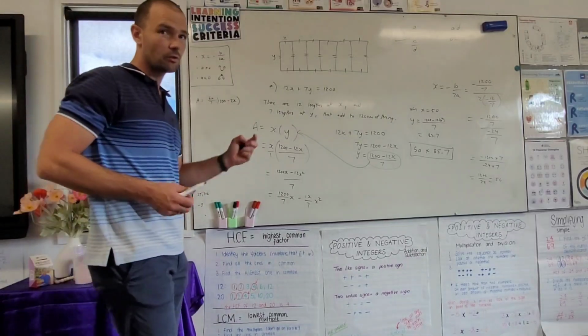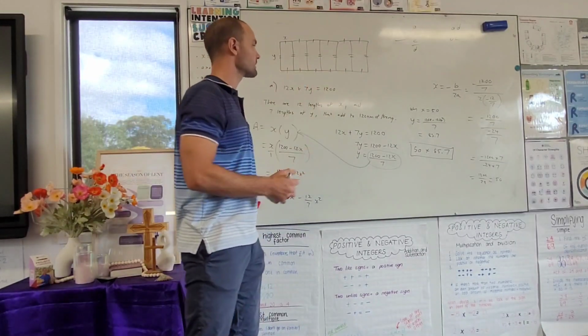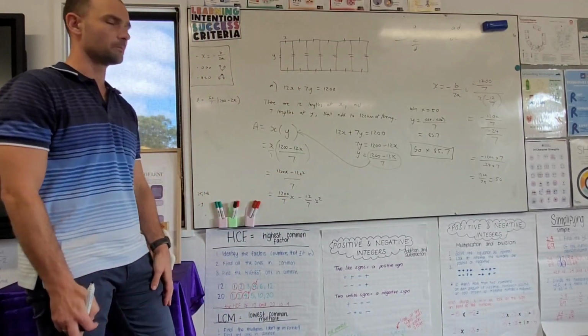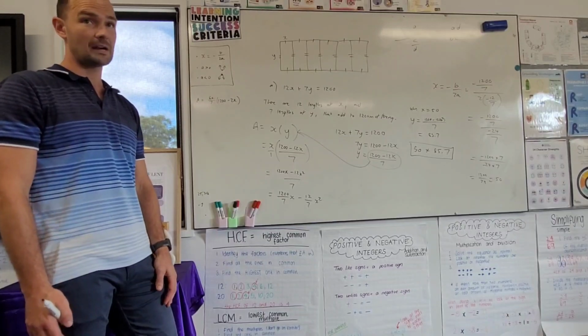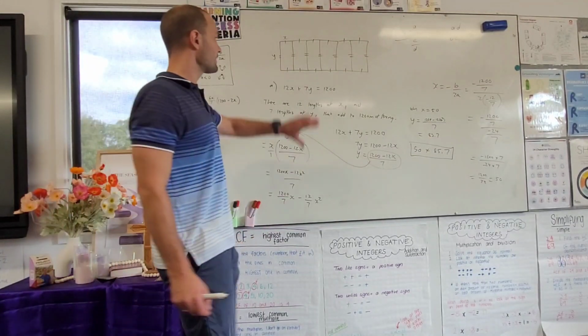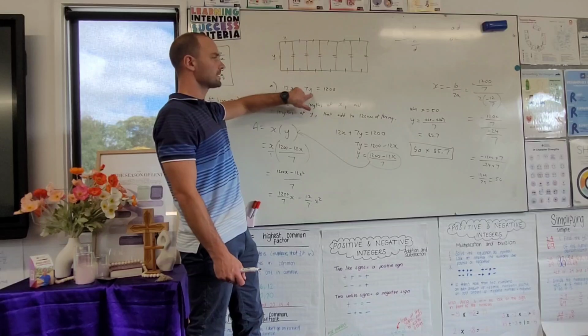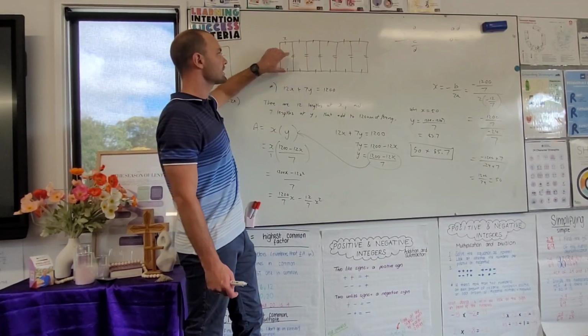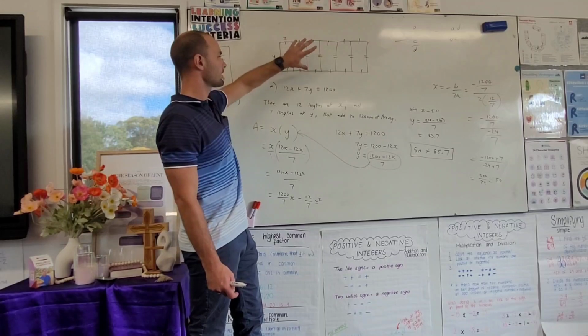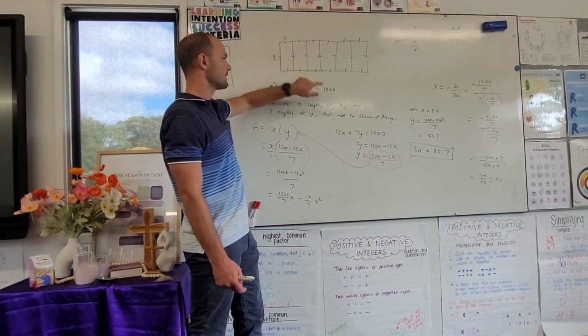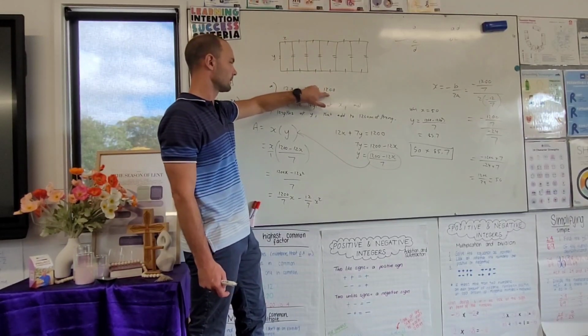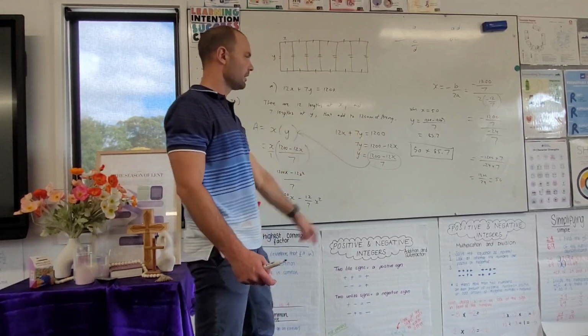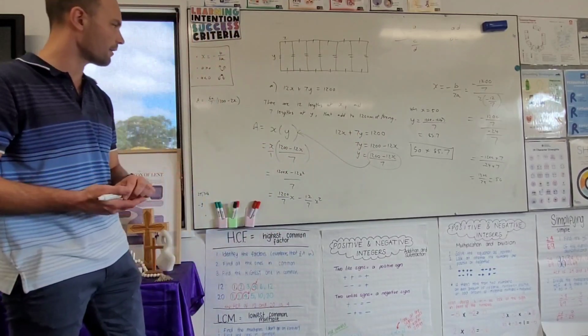Now I'm just going to take you through that one again, not to do it all, just to point out what the strategy is that we follow. You will see these pop up in the practice tests. What we've done is we've started with this shape and we're given this equation. You're told, explain why this is true. Well, we can see from the shape there are 12 lengths of x and 7 lengths of y and 1200 meters of fencing. So we have that equation. Then it says, hence show that the area is this.